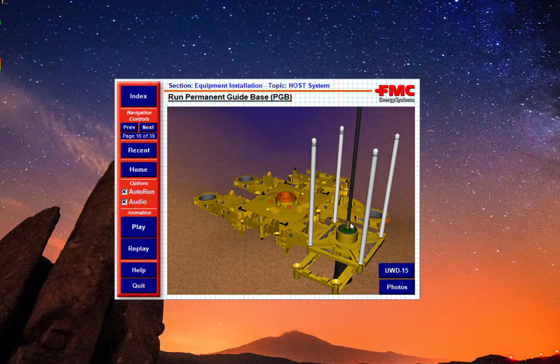You now continue, and you see it's been run on drill pipe all the way until it lands on this loop. The 30-inch cam actuated running tool is made up into the 30-inch wellhead assembly. The PGB, complete with umbilical termination head or UTH port, is attached to the 30-inch wellhead and is lowered with the casing via drill pipe to the ocean floor. The guide base is landed on the hog, and alignment is provided by guides on the permanent guide base respective to the hog. The UTH ports will be utilized later for installation of the hydraulic and electrical umbilical. Further detail of the subsea drilling operations is provided in the UWD-15 wellhead section of this presentation.